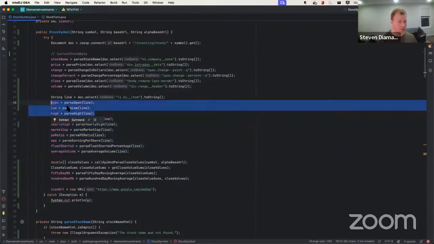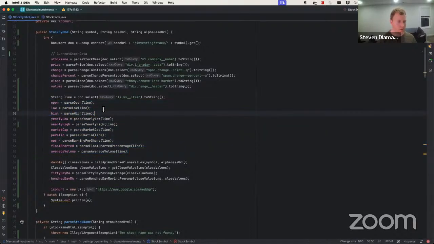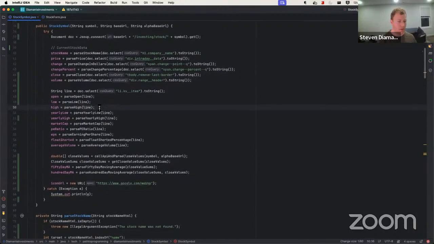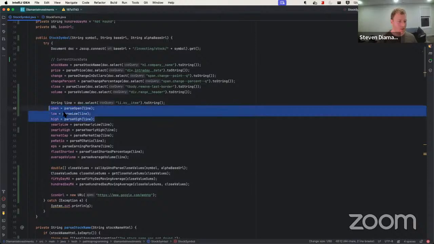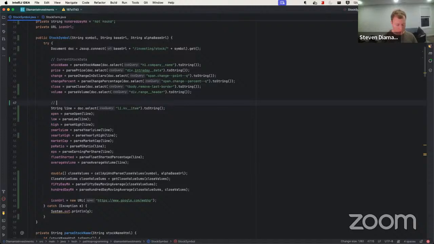Maybe even the open, the low, and the high are current stock data too. Just thinking about that now, but I've already done this refactor. But yeah, I think this probably belongs there. But this is the historical stock data.